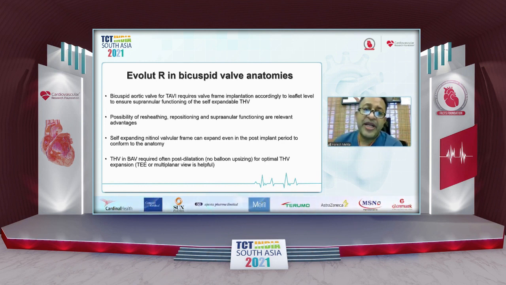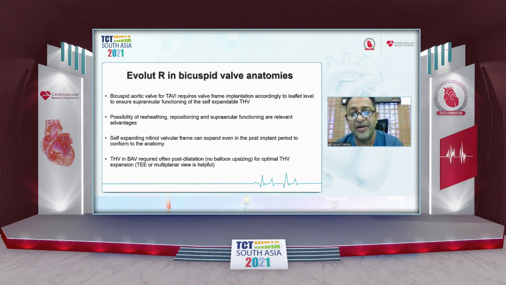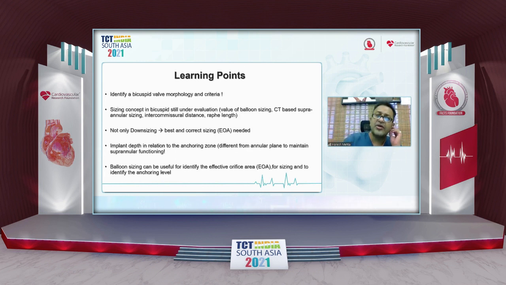And this self-expanding nitinol valvular frame expands even in the post-implant period to conform to the anatomy. So if you have left a little mild PVL, which you have seen in many cases, and you do the echo after a day or two, you realize that the PVL has totally disappeared. And in a BAV, you can often post-dilate. You can decide what you need to do, what valve size, what balloon size you are going to use.